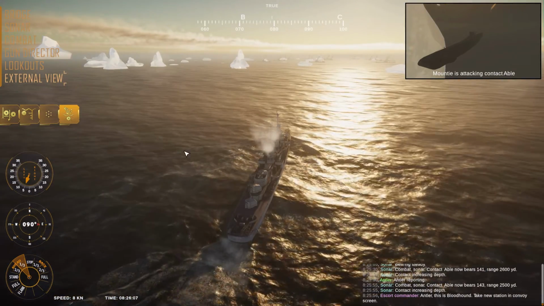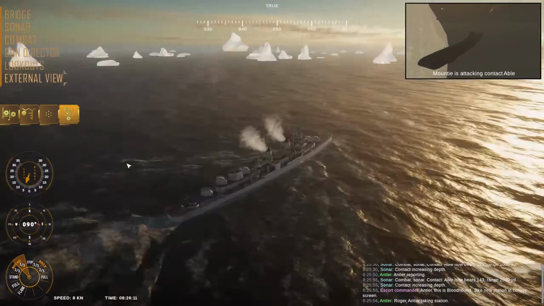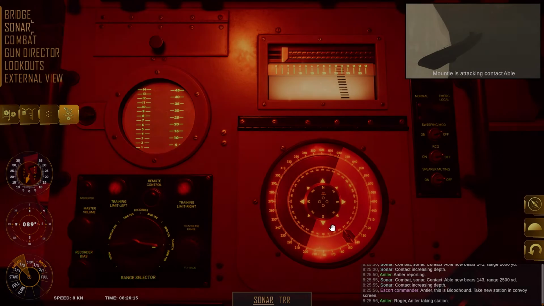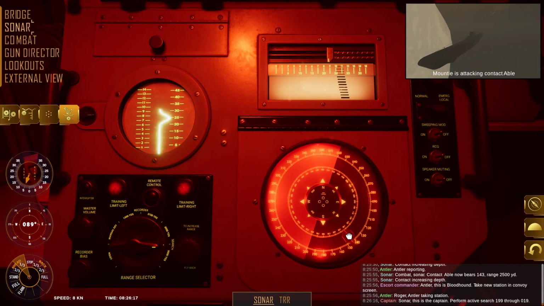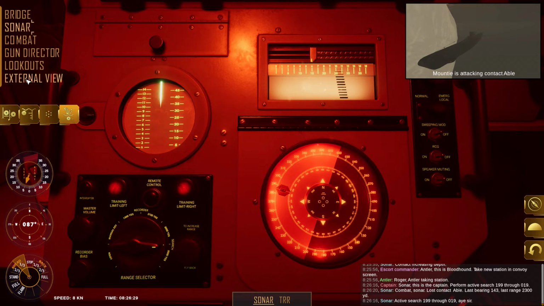Handler, this is Bloodhound. Take new station in convoy screen. Roger. Handler taking station. All right, let's go for something completely different. Sonar, this is the captain. Perform active search. Wait, wait. Oh, that was Able. Oh, they were following Able, so they weren't even searching anything.